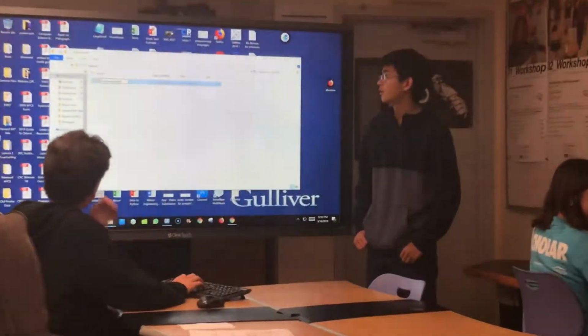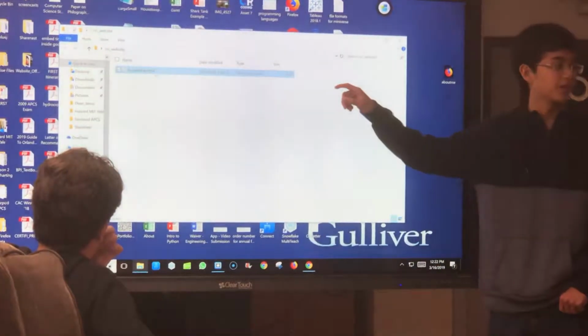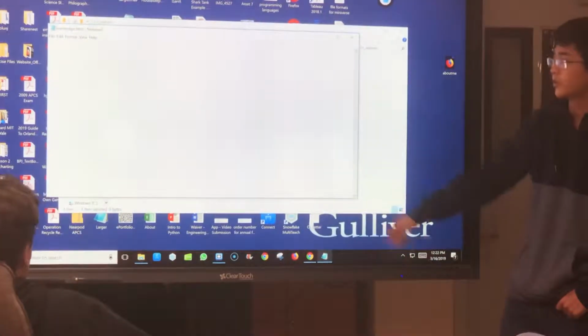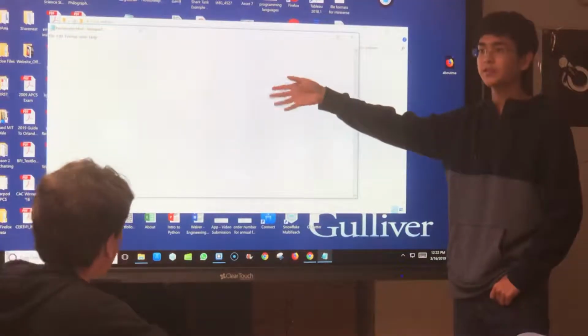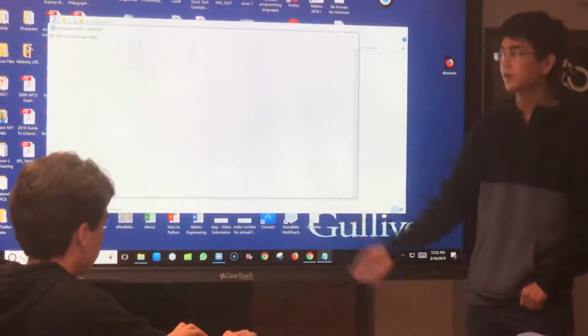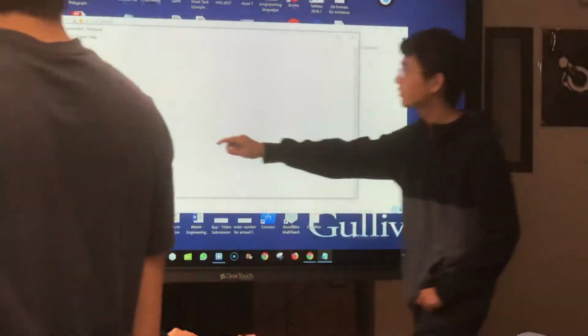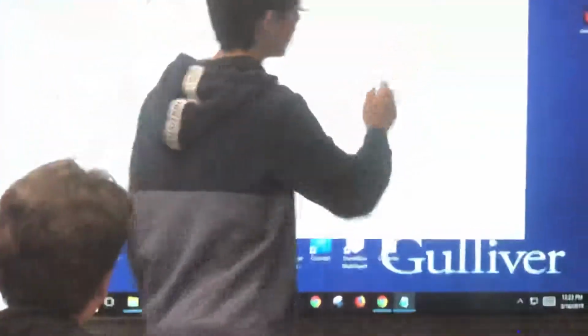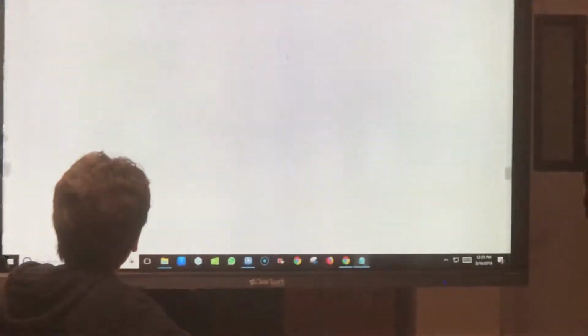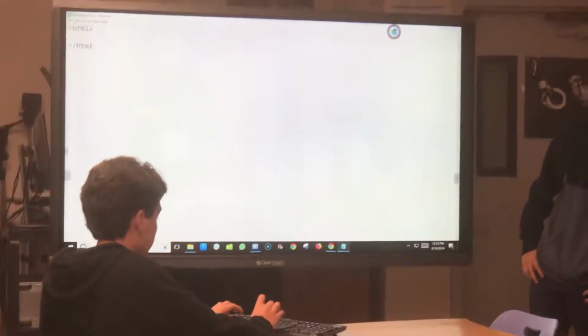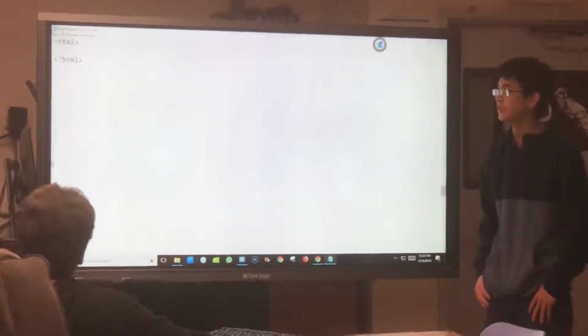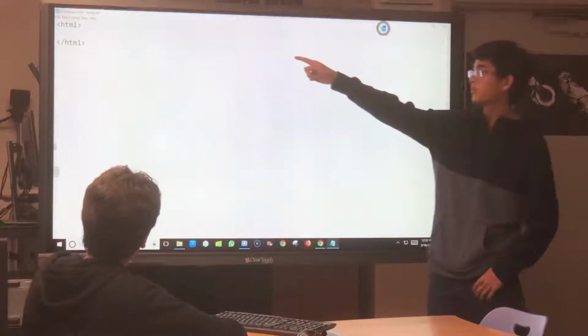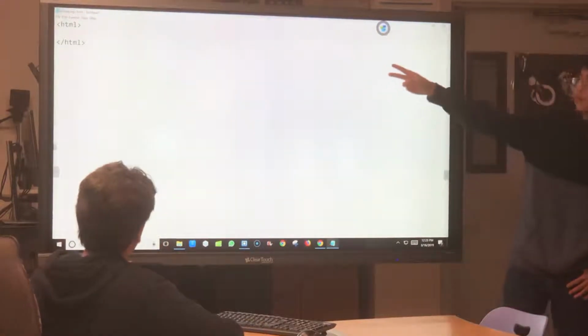Alright, so in the folder or in the page, you're gonna open the page up. Just double click it, and you're gonna have a blank text sheet like this. And inside, you're gonna do HTML tags. So to start off in the HTML document, you need the HTML tag, so the computer actually knows what it's reading. So at the beginning of your document, just have those two tags.